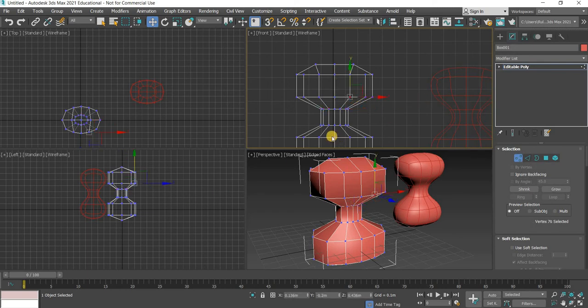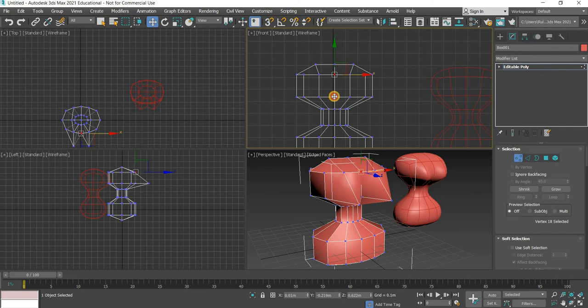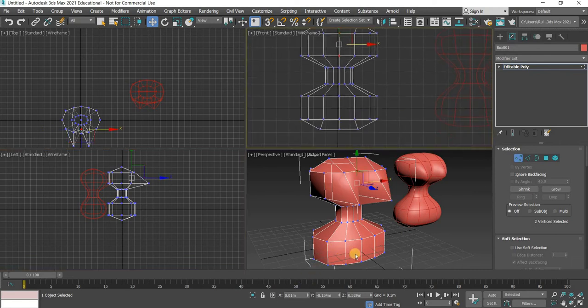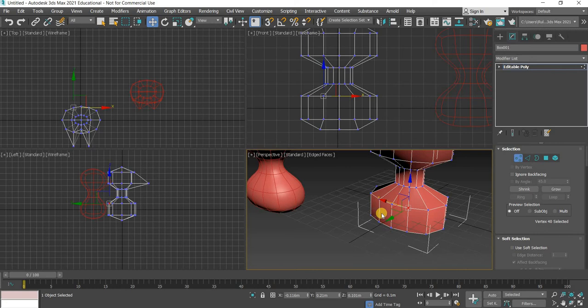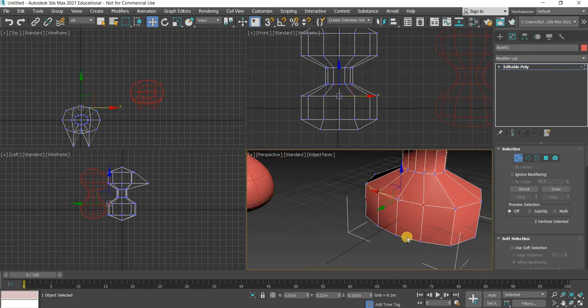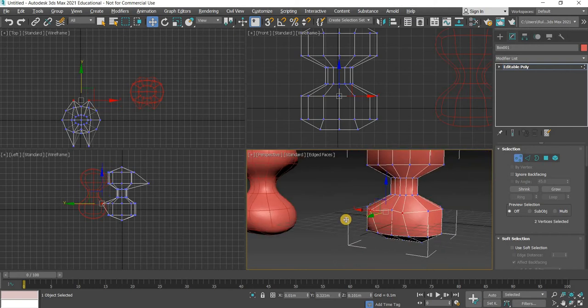And we'll select this one, control select this one, and create the bust. We can select this and move it inside. Okay, same way we'll do on the back. Select this one, control select this one, move it.